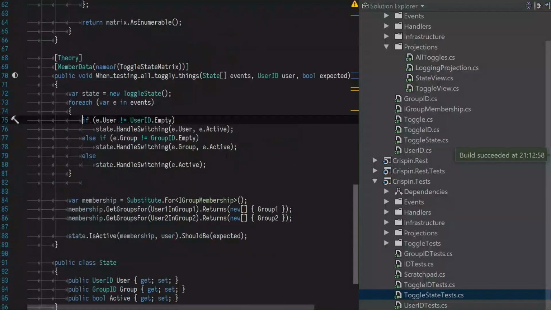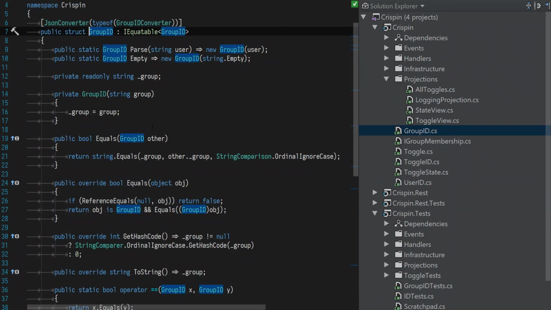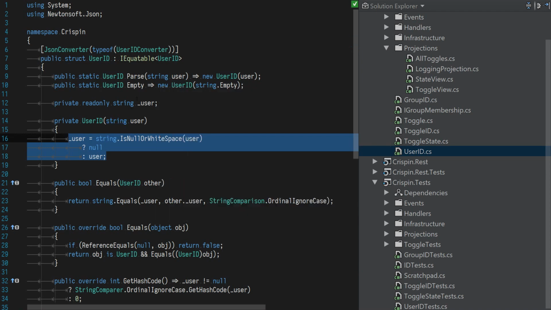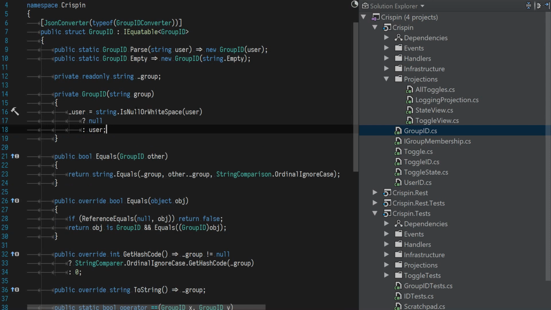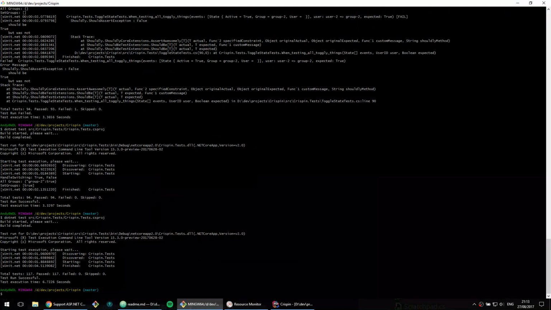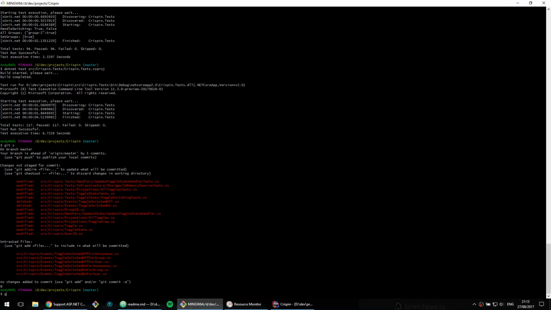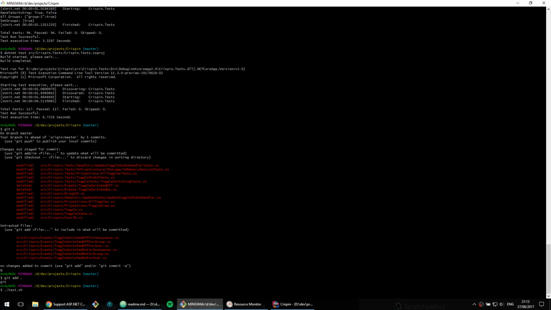Of course, this should still fail because I've only fixed the group ID. No, I fixed the user ID. To do that, I need that same logic in the group ID. But I suppose none of them had a null group, but hey. Right, let's run all the tests now that I've messed around with the ID type, because that's used everywhere.